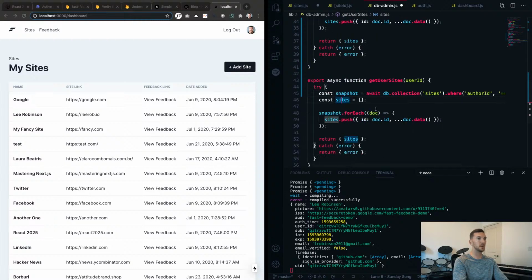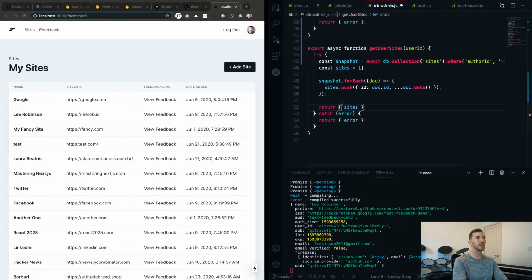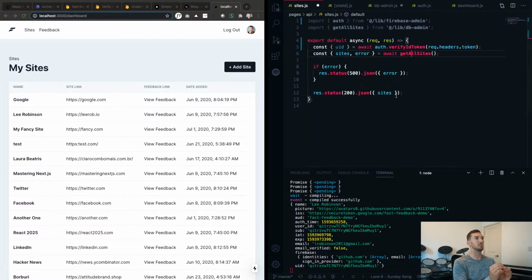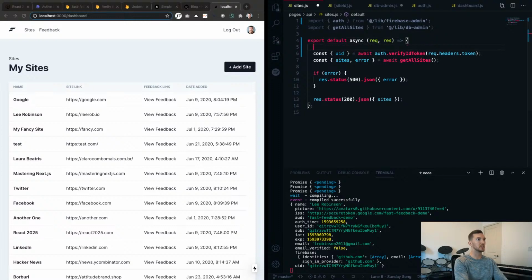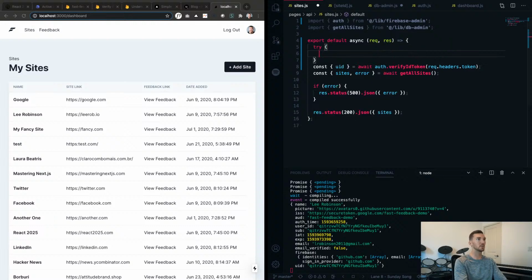Now, one other thing that I just realized is that inside of this function, previously we were doing our try catch inside of here. What we're probably going to want to do is move this into the API route. I haven't totally decided the best structure for this, whether I want to do some kind of API middleware that wraps the entirety of these functions. It probably depends on how many API routes I have. But the reason for this is we're going to need to wrap verify ID token in a try catch in case that throws some kind of error.